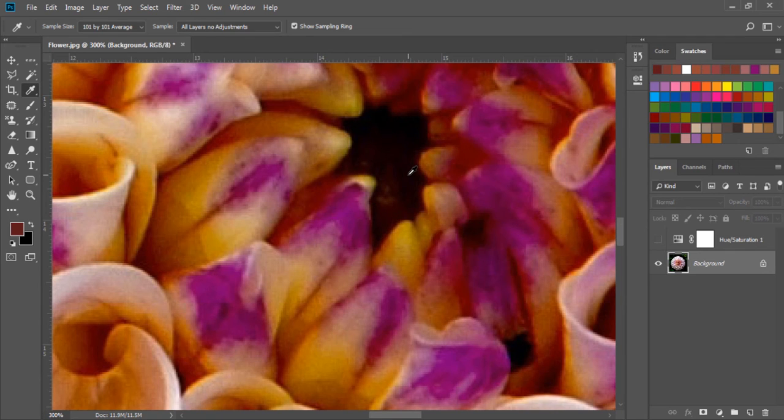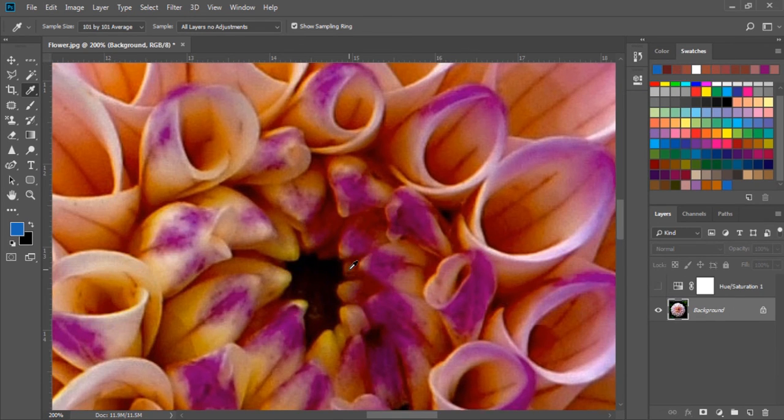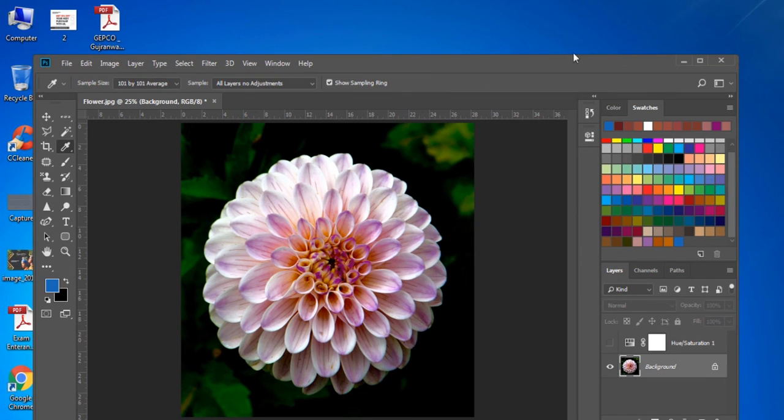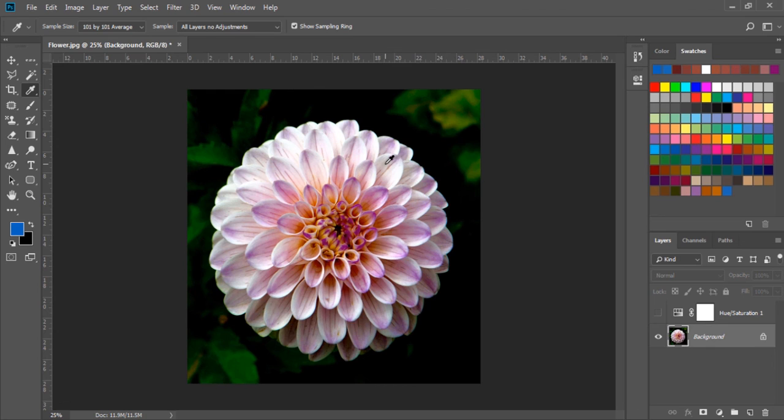Okay, now I want to show how we can pick color from outside of Photoshop. Okay, let's make the Photoshop window small to pick a color from outside. I have selected the eyedropper tool, and if you left click and press it and drag the mouse, then we can pick any color. Something like that. And after you choose the color, just release it. And we can see our foreground color is updated with the picked color, and we can also save it in the Swatches panel.